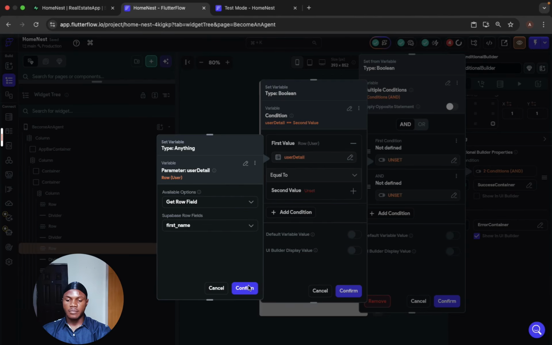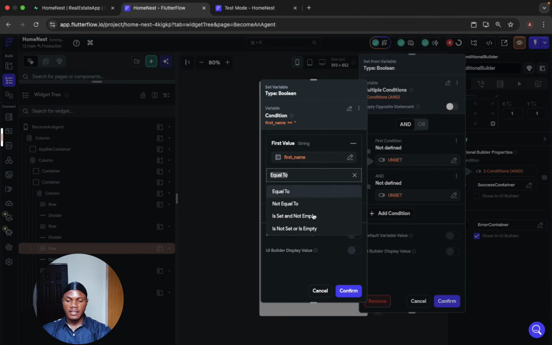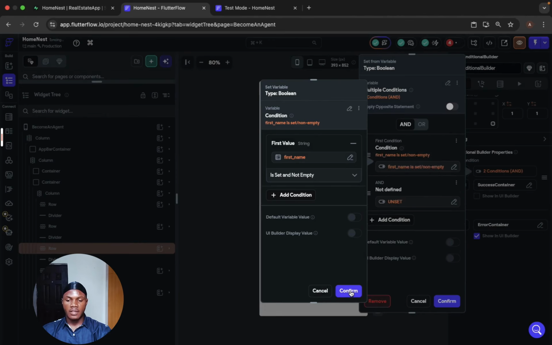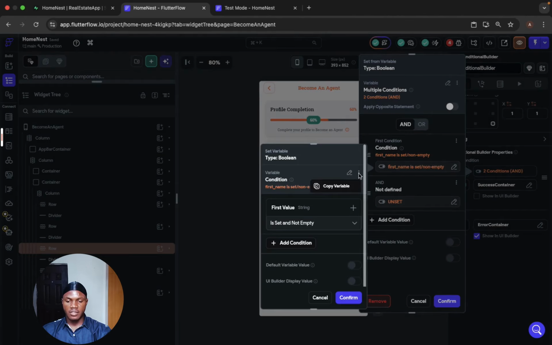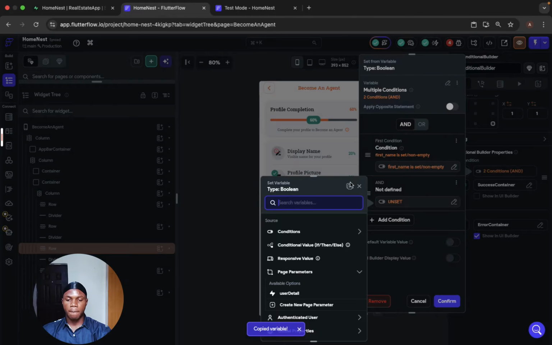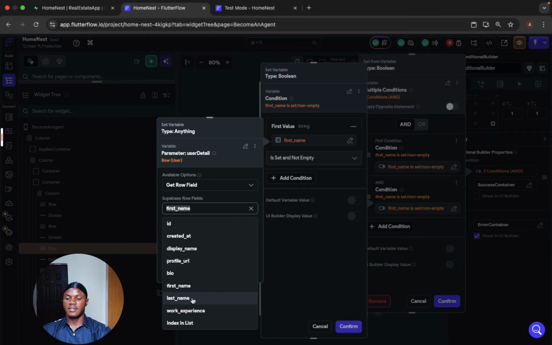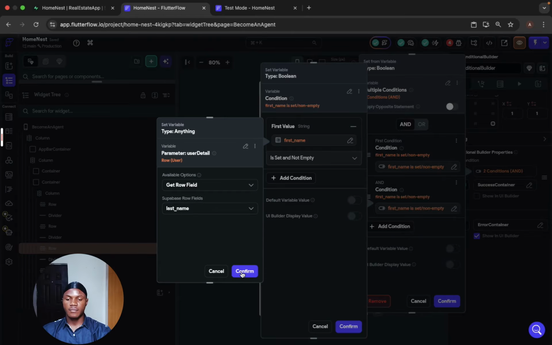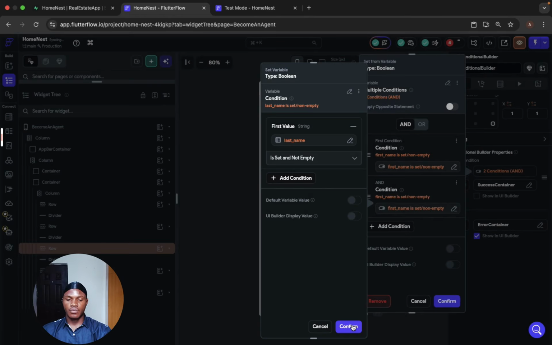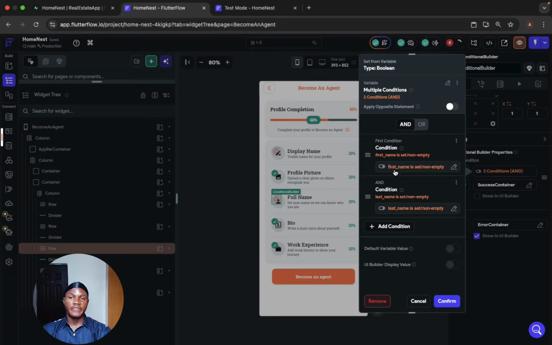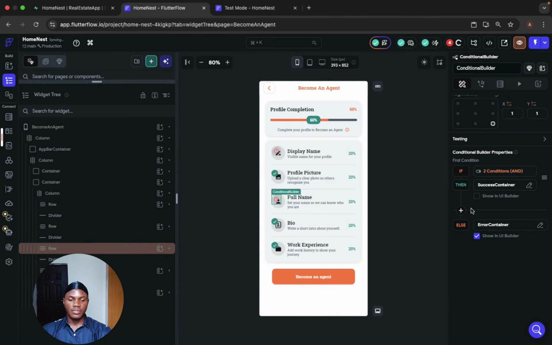The first name is set and not empty. Let's copy this and then paste the value here. We are going to change this from first name to last name. So what we just did here is, if the first name is set and not empty, and then the last name is set and not empty, so that's a complete full name. Then you want to see this check mark icon, else we want to see the error.